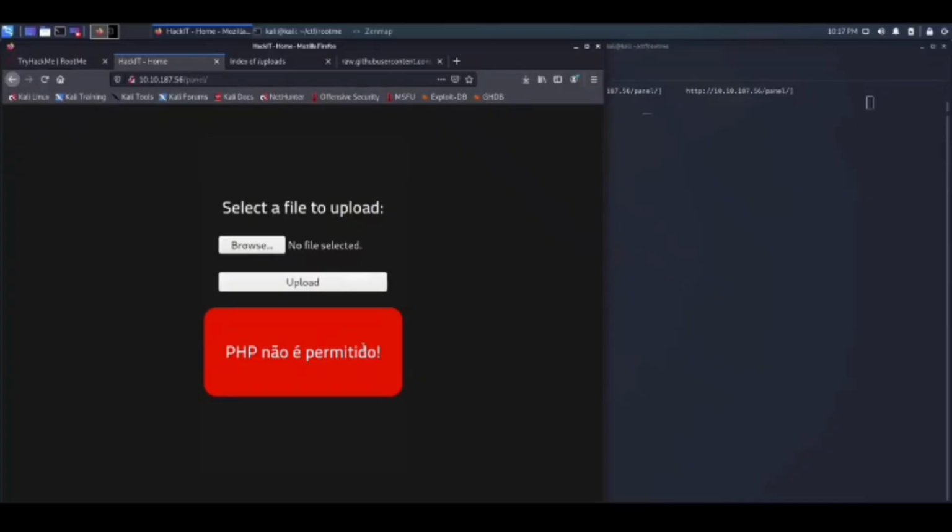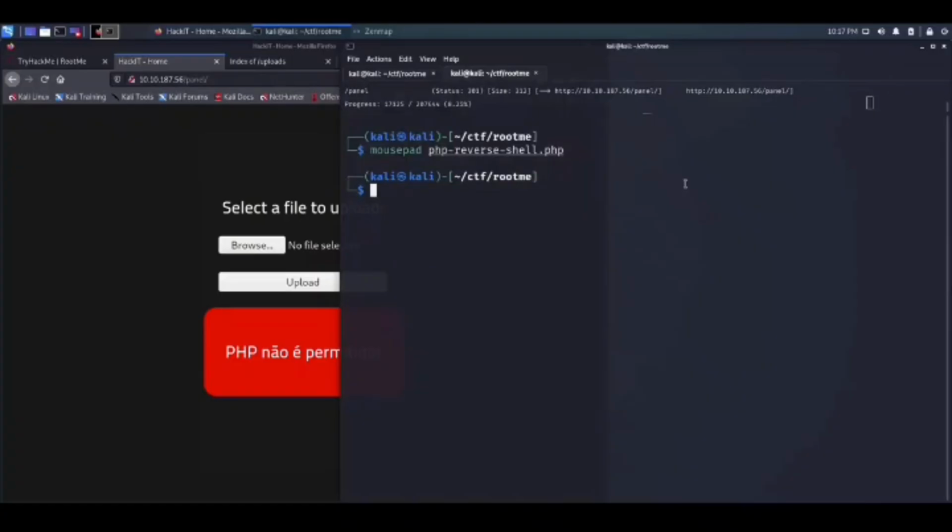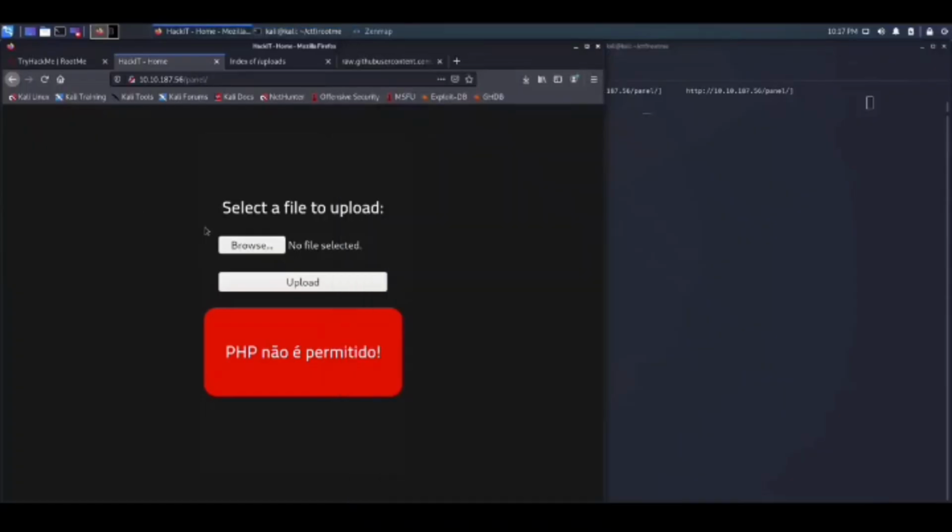So what can we do now? Let's try doing something else. PHP files can also have extensions like PHP1, PHP2, PHP3. So let's copy this file, PHP reverse shell to a PHP reverse shell. We can name it rev, and now I can give it a PHP2 extension. So it would execute just like a normal PHP file with the same extension. Let's see if we can make use of that.